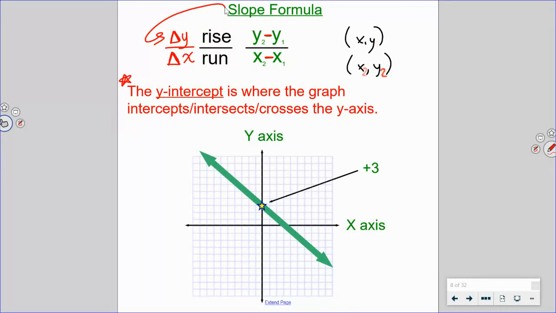Now, the y-intercept, ladies and gents, is where the graph intersects, some people just say crosses, the y-axis. You can even put a star on the line and act like it's sliding down, and then bam, it hits like a brick wall. That is the y-intercept. In this case, you could write it as an ordered pair, or you could simply note that the y-intercept is the positive 3 value. It's kind of like saying you got $3 and then your money's going down with time.